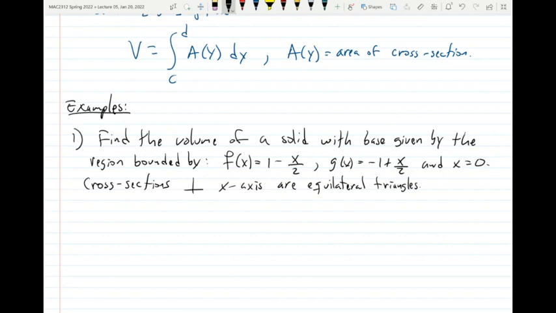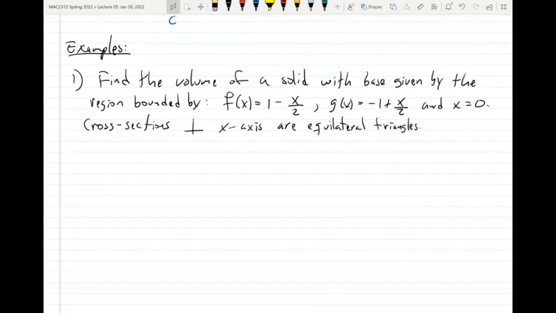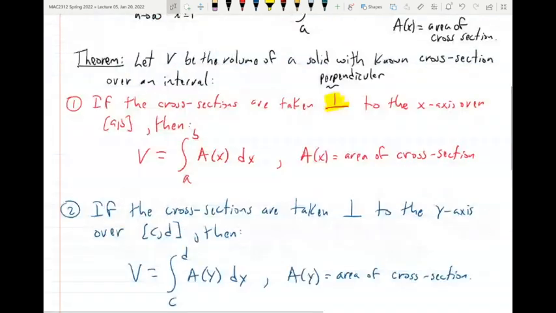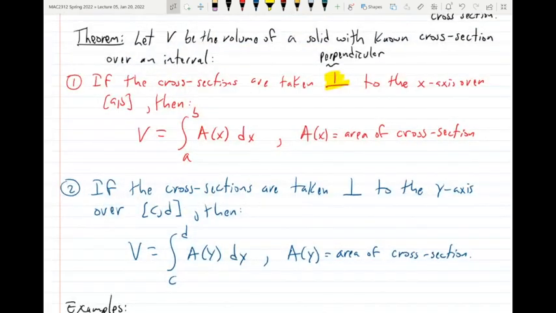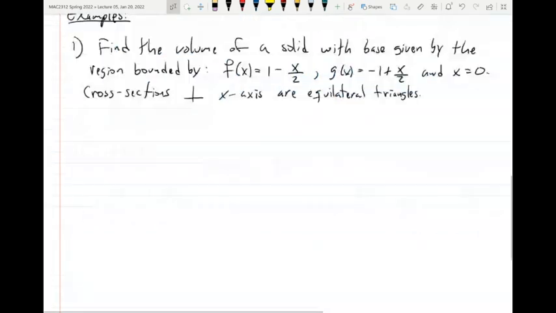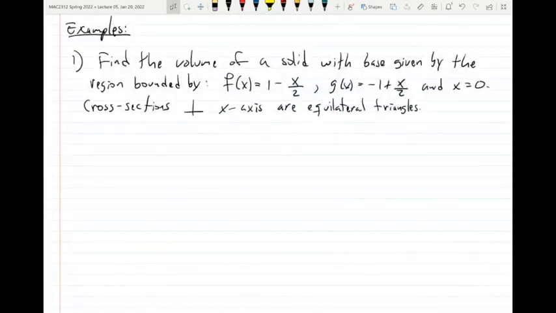Okay? All right, so to really understand what's going on here, I didn't give you an interval, so you really need to do something to figure out the endpoints. But just with the information that sections are equilateral triangles perpendicular to the x-axis, you could go blindly, and you know that you have to use this formula. You put in the formula for the area of an equilateral triangle, and you integrate it, you're done. But of course, you have to find a and b. You can do it by playing with the formulas, but it's good practice to actually draw the region. So that's what I'm going to do. I'm going to sketch the region to really understand what's happening.